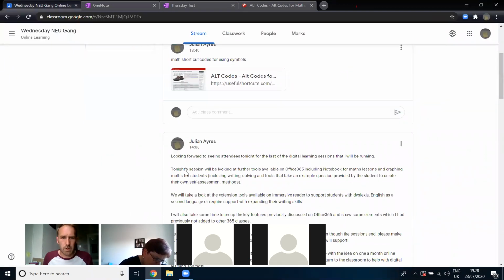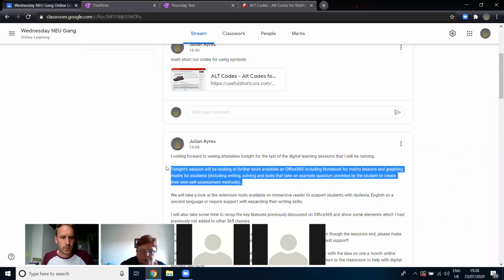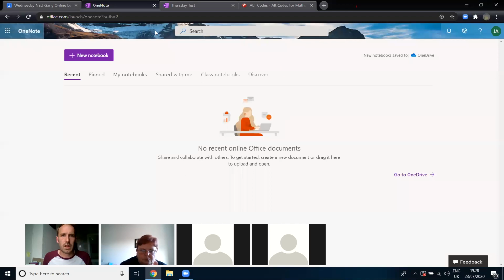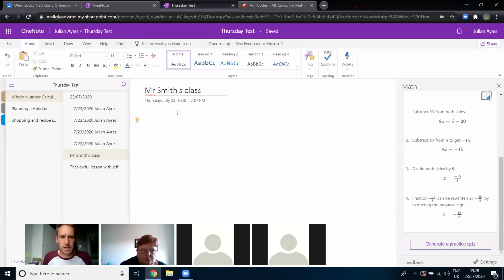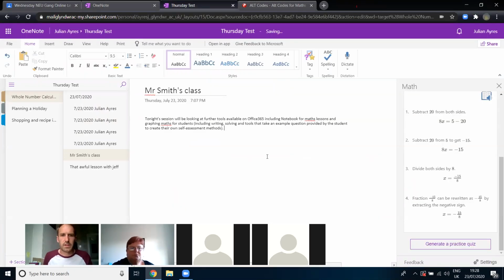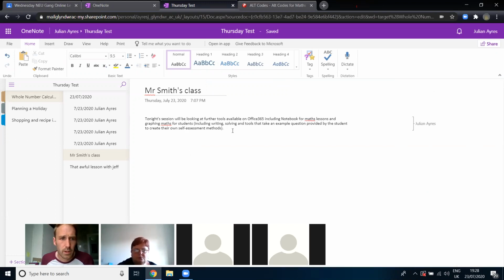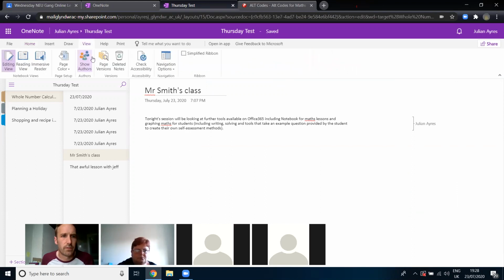So say, for example, I'm going to go a little bit into another tool in a minute, which is Immersive Reader. But say, for example, I've got this bit of text here. Now, what I can do is highlight a piece of text and I can go to Immersive Reader.